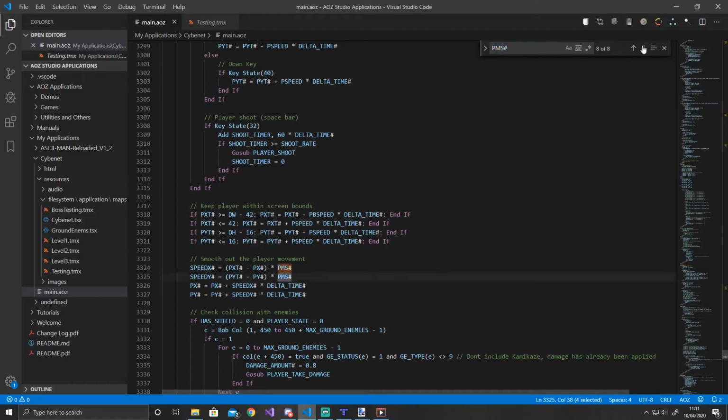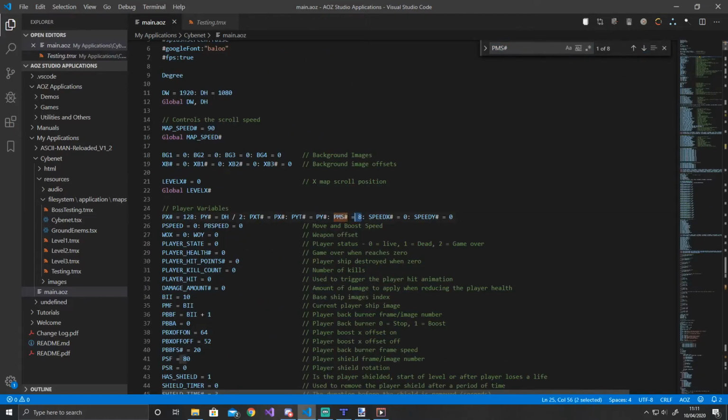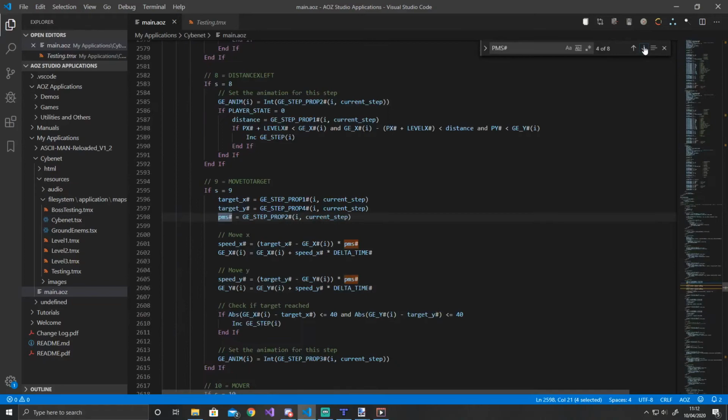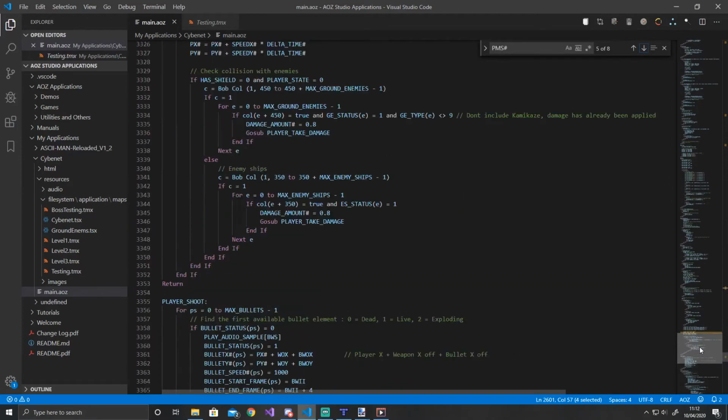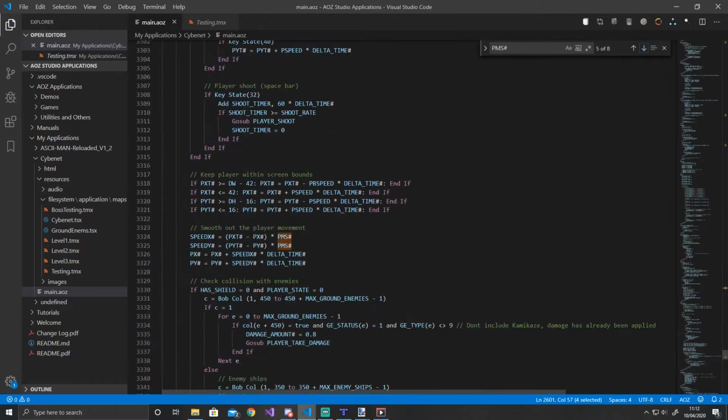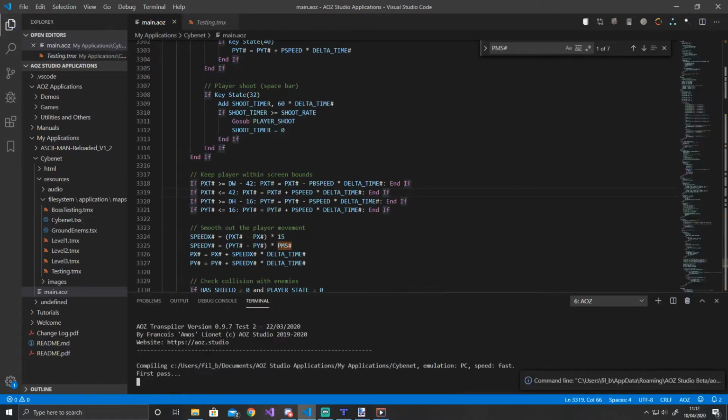Let me find what that defaults at. It's defaulted here to 8. And that doesn't change within the game because that smoothness or the friction of the ship doesn't change. It is actually used elsewhere in the player ship movements, but let me change it. So I'll just change it on the X side of things. If we put that to, let's say, 15. You'll see how that alters the movement.